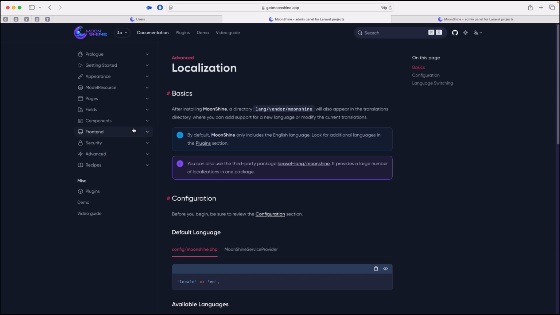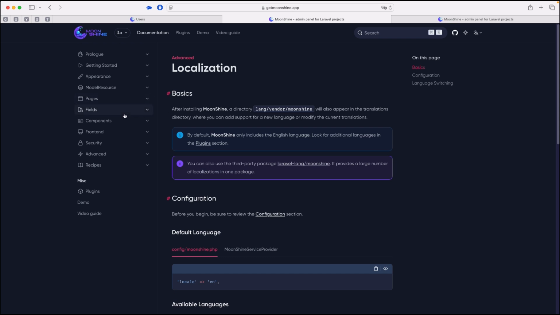Overall, friends, I believe the main guide, the main quick start, is complete. But this doesn't mean I'm leaving you to self-study from now on. We still have a lot to cover. As I said, even 10 hours wouldn't be enough to tell you everything about MoonShine. So, after this main guide, there will be videos on specific topics. Let me give you an idea of what I'll prepare.